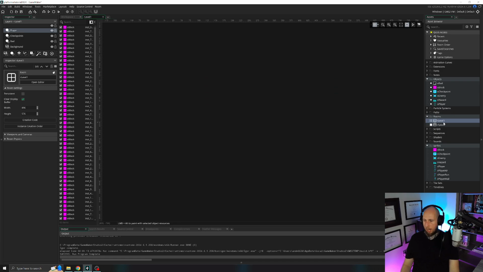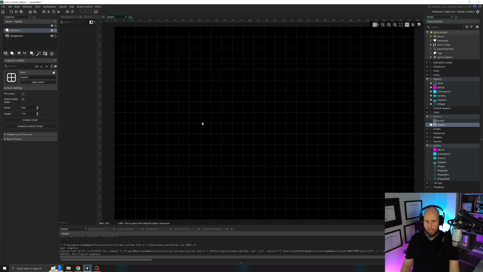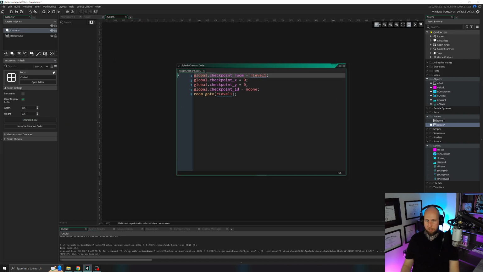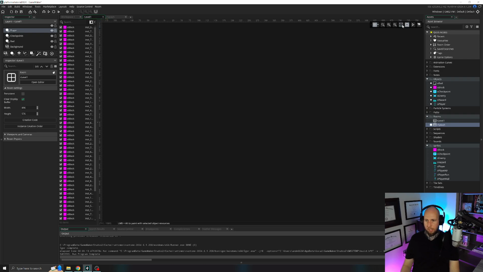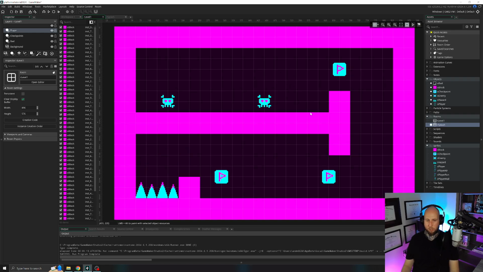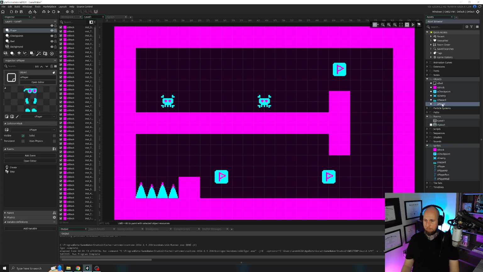So now in our rSplash room creation code, we're going to alter some variables. So we need to set the checkpoint X and Y locations. And the way we're going to do that, in our level 1, I'm going to go back here to center fit here to get back to our room. We are going to find a good X and Y location for the player. So I'm going to just drag the player in temporarily.